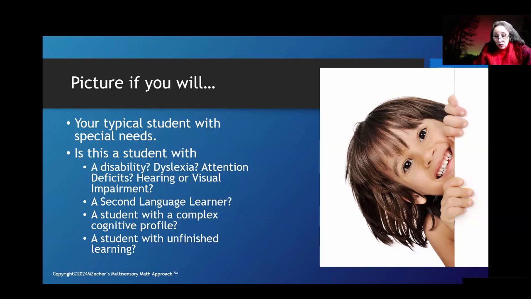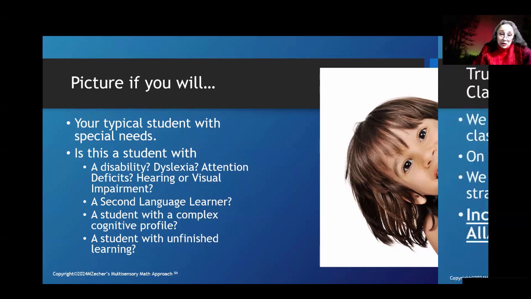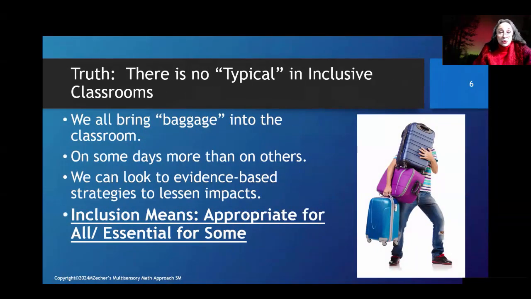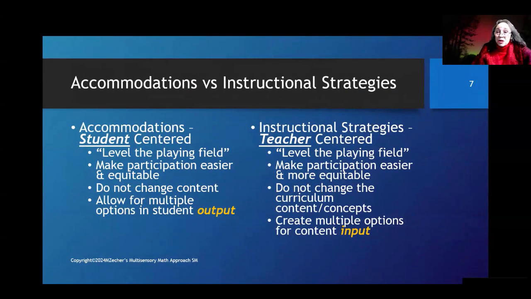And we all know that in almost every class we teach, we have students with unfinished learning, students who need to have certain concepts reviewed before they can move on to grade level content. There is no typical in an inclusive classroom. We all bring baggage to the classroom, some days more than others, and we look at evidence-based strategies to try to help us to lessen the impacts of these challenges. Inclusion actually means that we're using methods that are appropriate for all, though they may be essential for some.